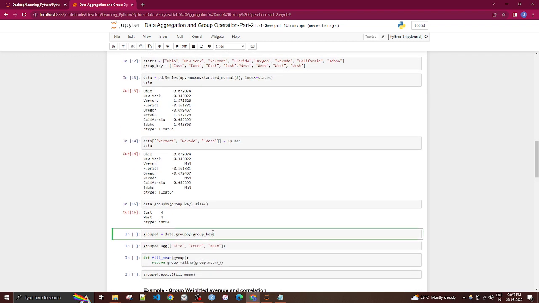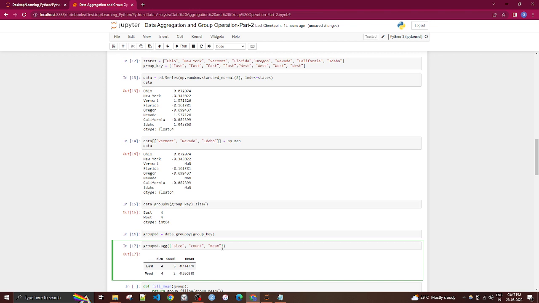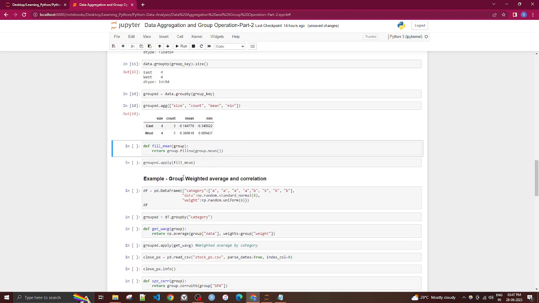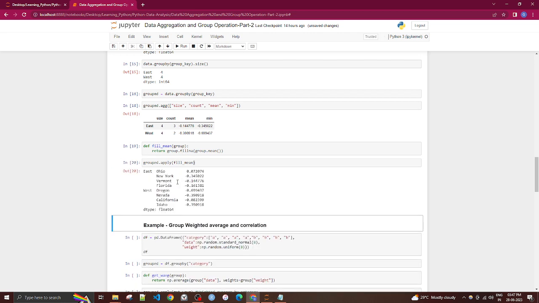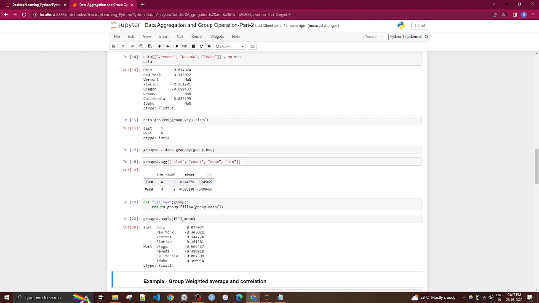Let's keep the groupby in the group variable, and again on the group you can use the aggregation function and apply multiple functions. If I run this, you can add as many as you want. Like the inbuilt function mean, the minimum is also calculated. You can create a fill mean function, which just takes the group as the argument and fills the NA values, if there are any, with the mean value of that particular group. If I run this, earlier these were NAs, and now all of these are filled with the group means. First it calculates the mean and then updates the values.